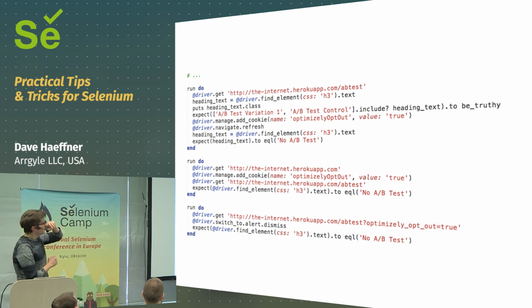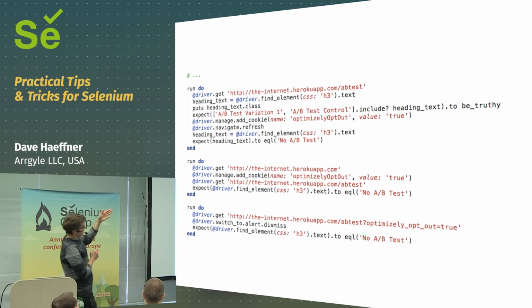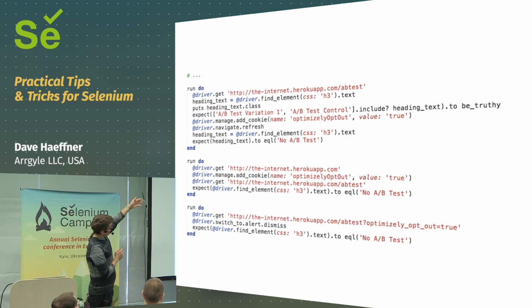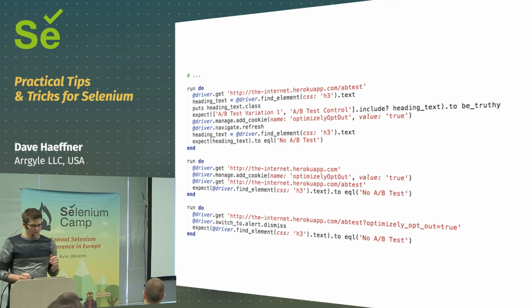So I grab the heading text, and I expect it to be either in the A/B variation or the control, so either in the experiment or the control. With Optimizely, you can add a cookie that says opt out. Then when you refresh the page, we find the text again from the header, and it should just say no A/B test. That's when you're outside of the experiment.